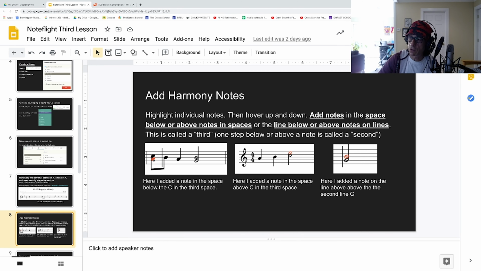You see how this note here is in the space below the third space where there was already a note. This note here is in the space above the third space where there was already a note. And this note here is in the line above the second line where there was already a note.